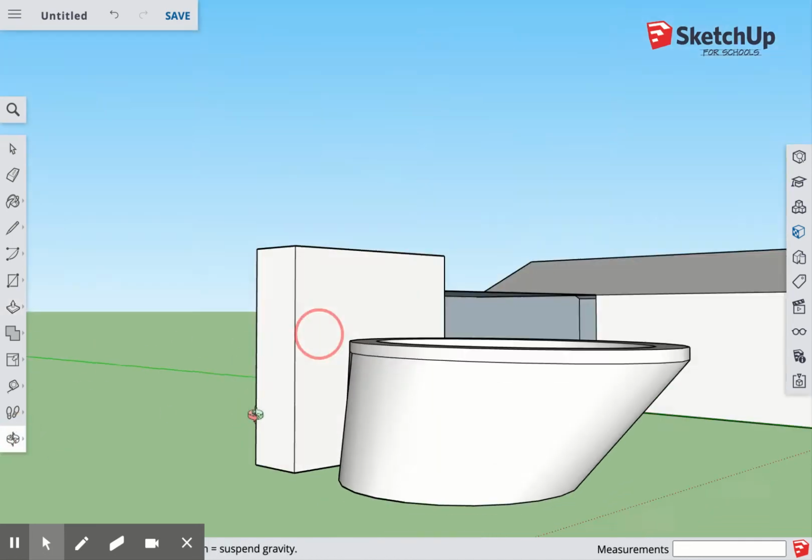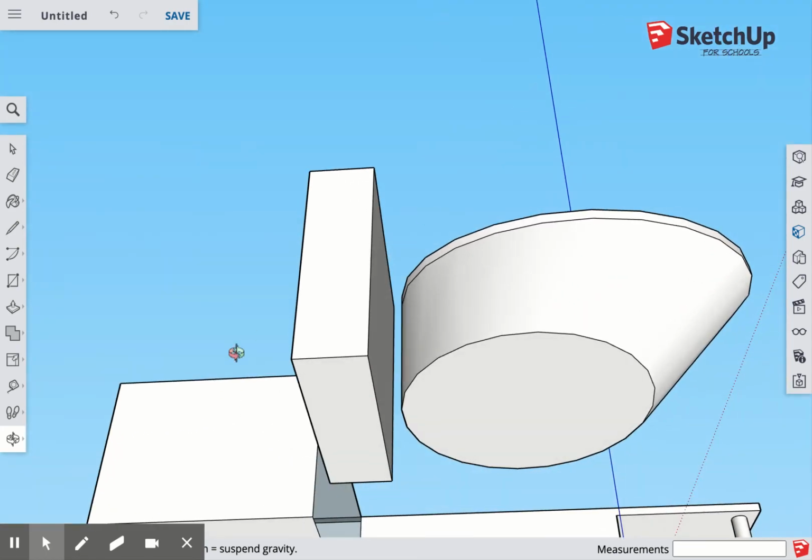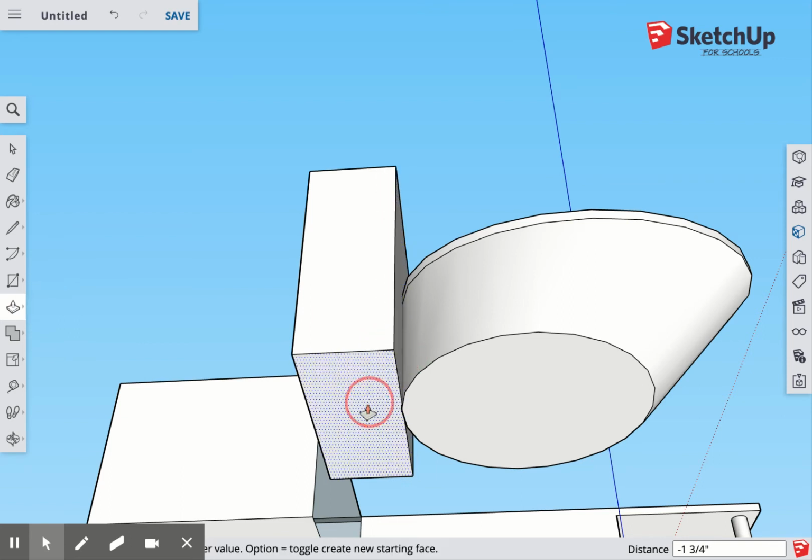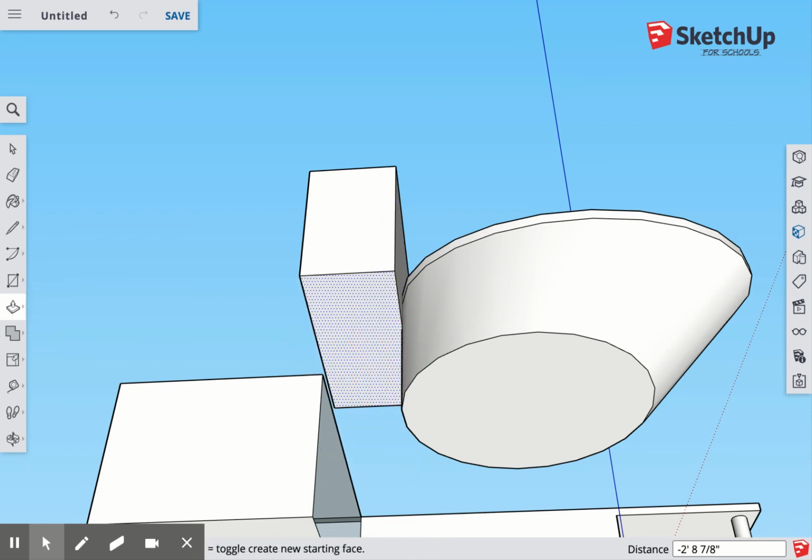And then I'm going to look at it from the bottom and go, okay, well, you know what? I can see what's going on here. I would now like to move this so it kind of touches, and then I'd like to move this up here.